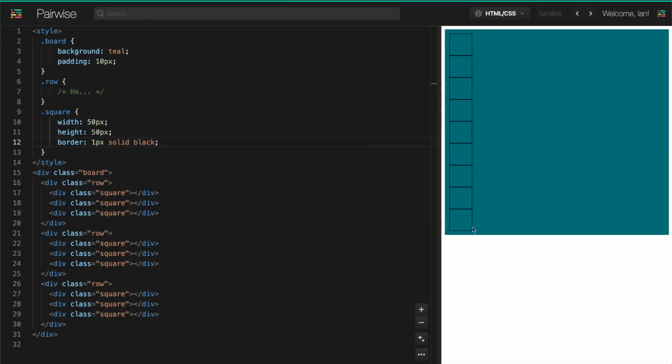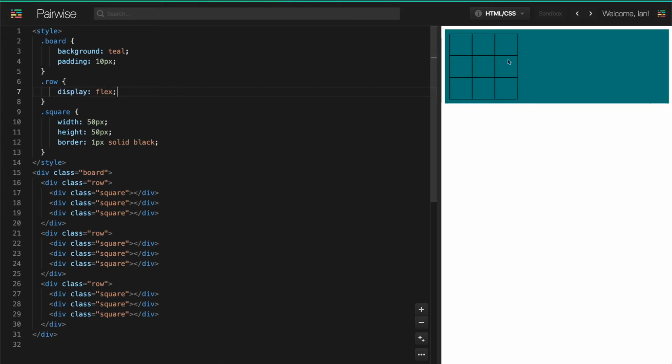But you also see that this isn't exactly the layout we were going for. So let us try to put these horizontally. We have 3 rows, and we want everything inside the row to display horizontally, rather than right now it's stacked vertically. So in order to do that, we can use the ever useful CSS display property flex. Now watch what happens here when we go display flex. There it is. All of those are horizontal immediately. It's almost exactly the layout we were going for.